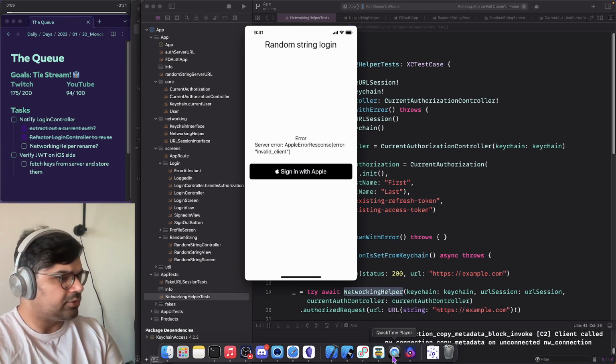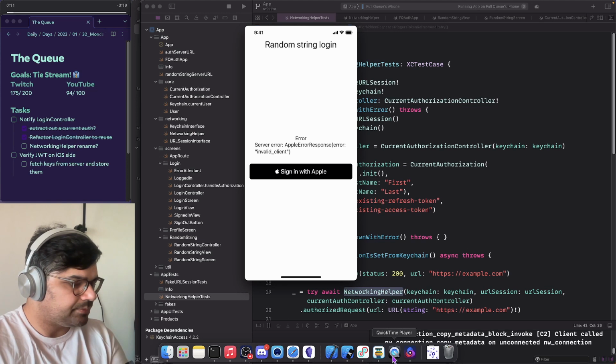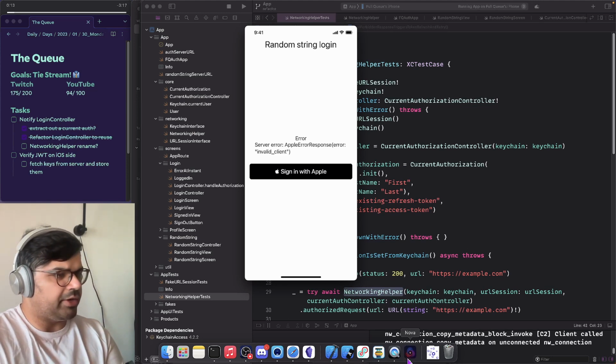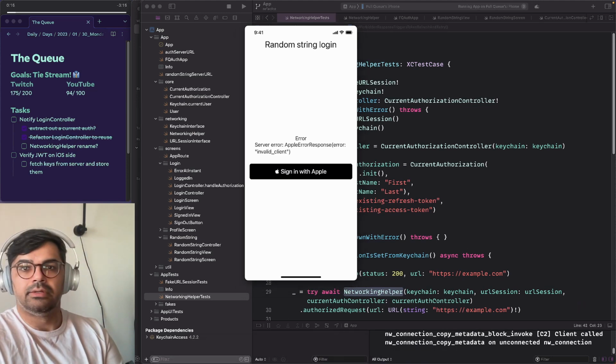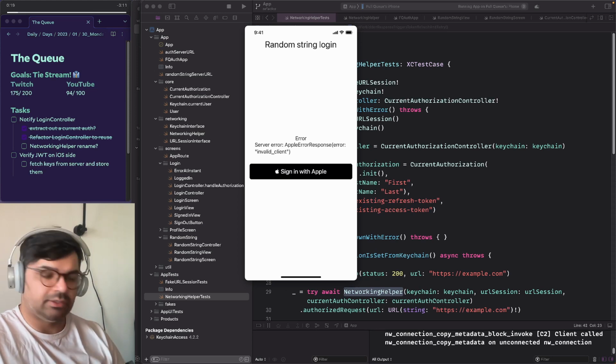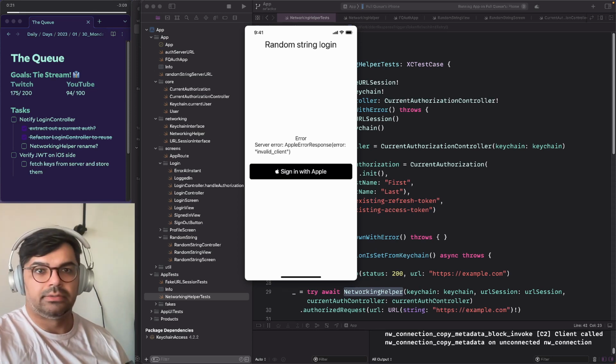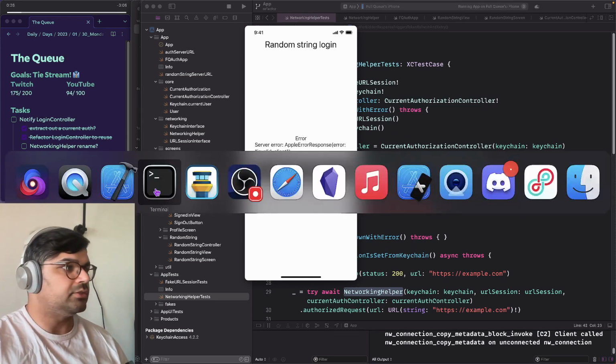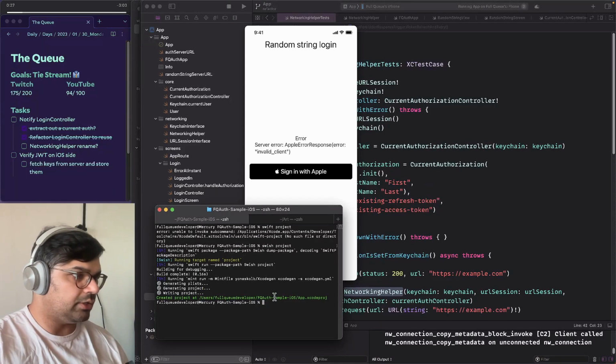I guess I could triple check my environment variables. Yeah, let's copy this and open up the code for the other ones.